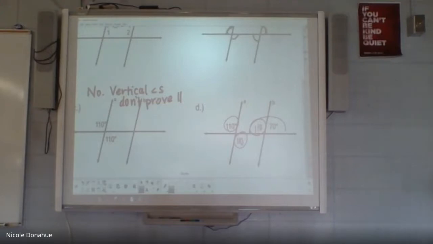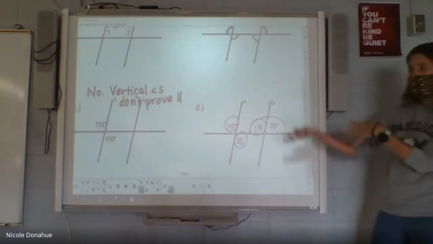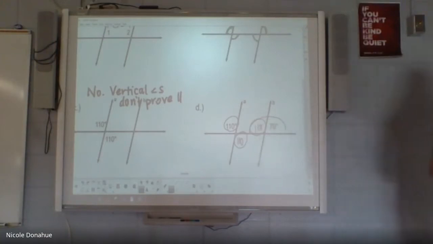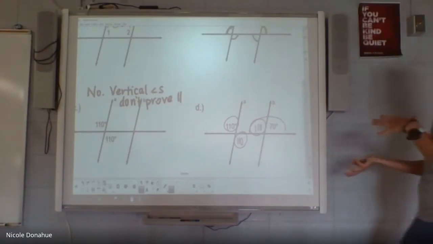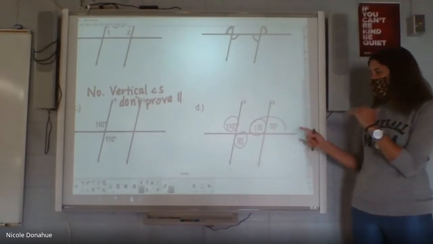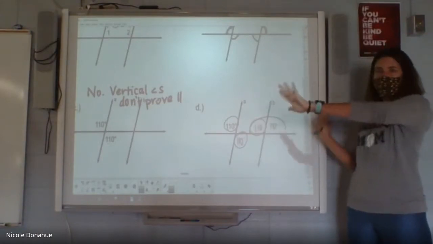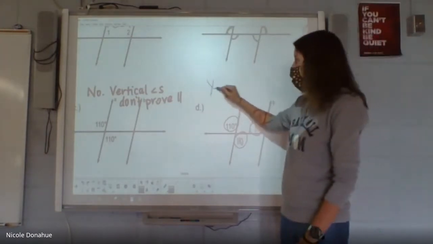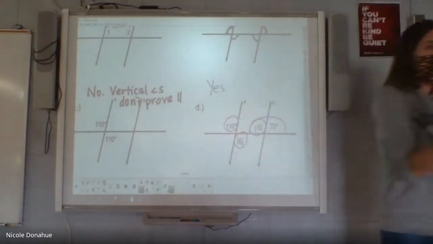I like that Luke used a lot of different rules here, and you could have used a lot of different explanations. He used vertical angles, he used a linear pair, and all those different things give us enough information to show we have a whole bunch of 110s there, and we could figure out a whole bunch of 70s. Since we have those angles on different intersections, we're able to make those conclusions. So this one is yes, and it just depends how you went about it.